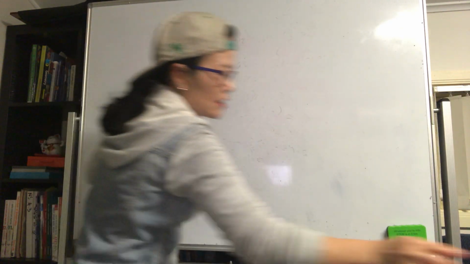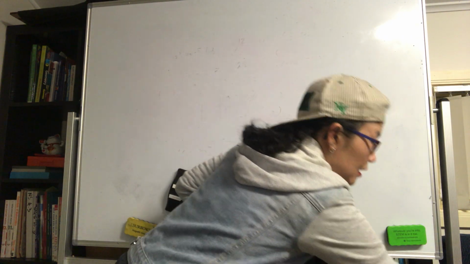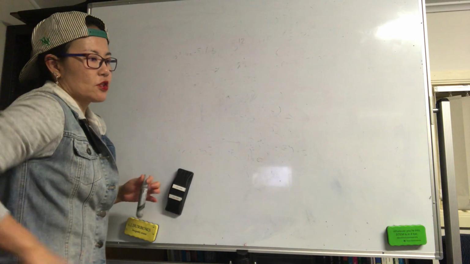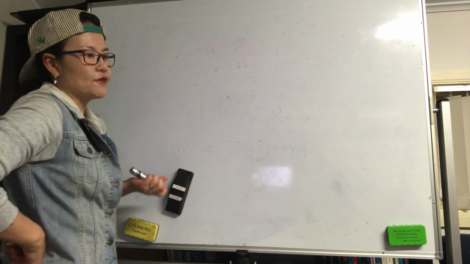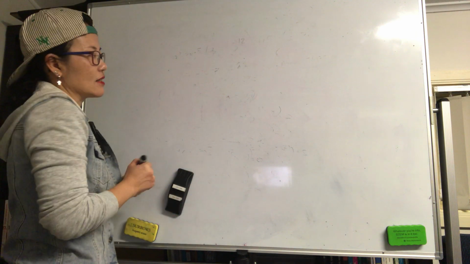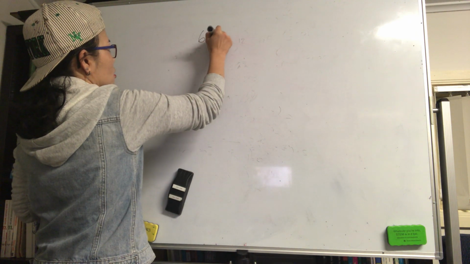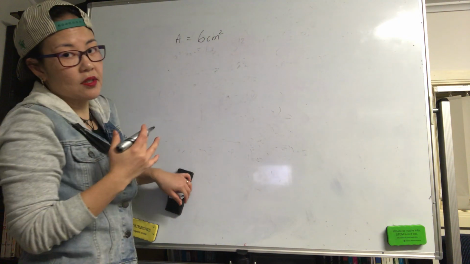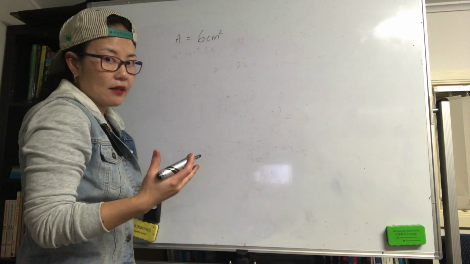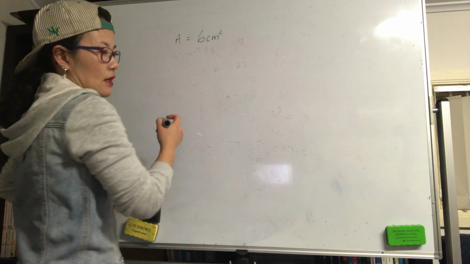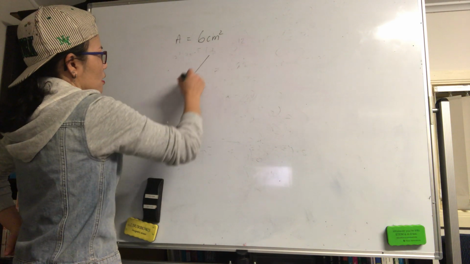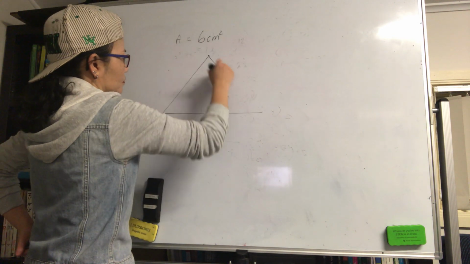And next question, let's have a look. Okay, listen carefully. This is a trick question. Trigonometry. Find x if the area of the triangle is 6 centimeters squared. Area is already given to us. It's not the question where you find the area, but the area is actually given to us. And write the answer in an exact form or whole number.